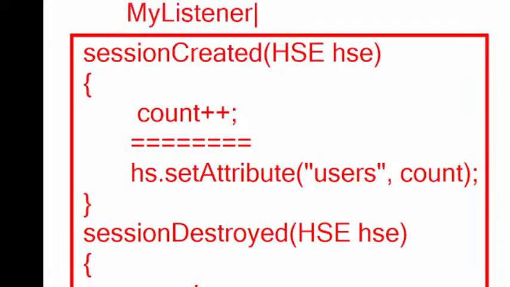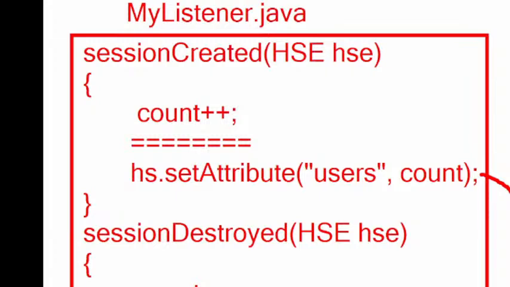Here the session memory, the count value is placed here.